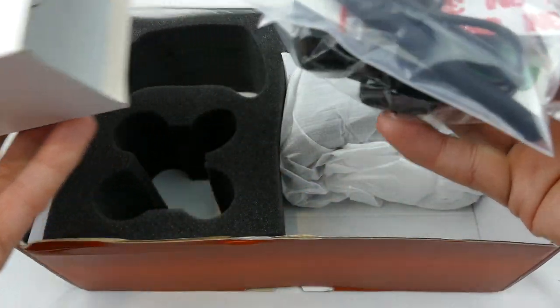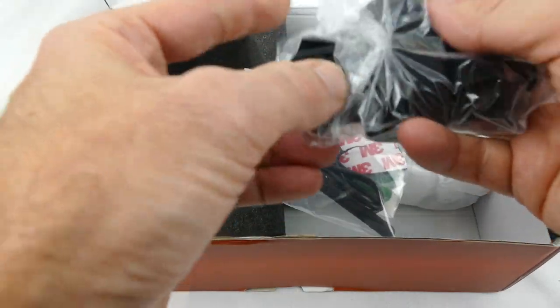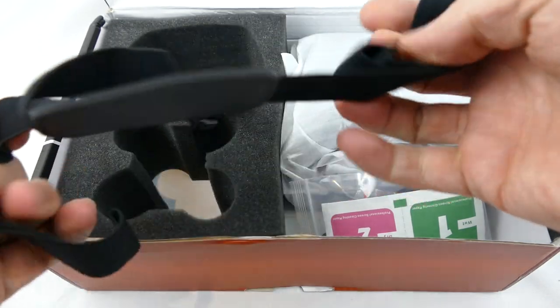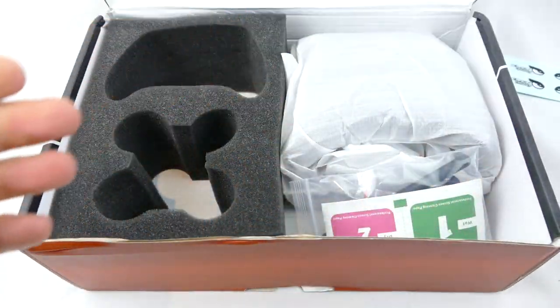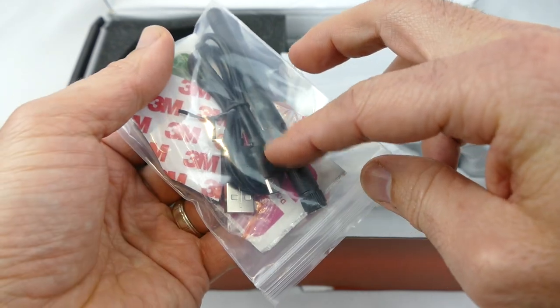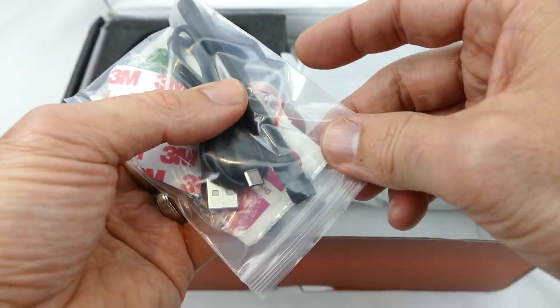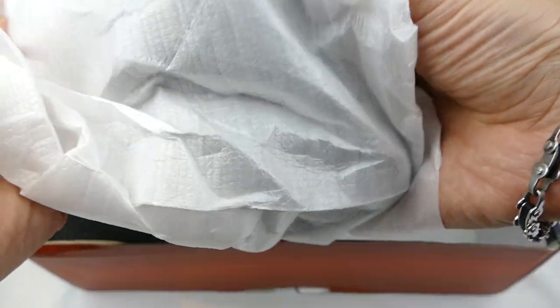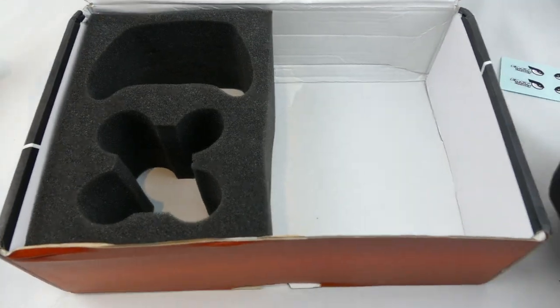Now, in this box here, okay, we get this strap for the goggles, so we'll put that on later on when we open the goggles up. Seems to have some cleaning wipes. Must be your USB charger for the goggles because that has an inbuilt battery charger, and a standard antenna there for the goggles as well. Okay, last up we have the goggles themselves. Move all this stuff out of the way so we can get a closer look.